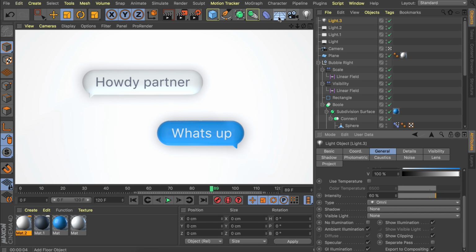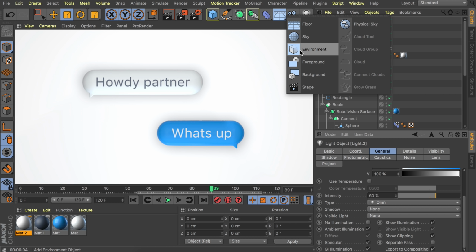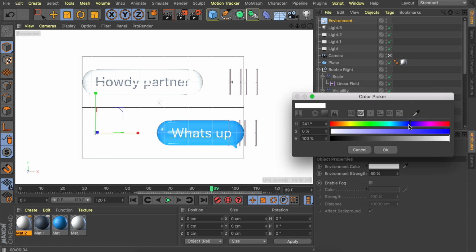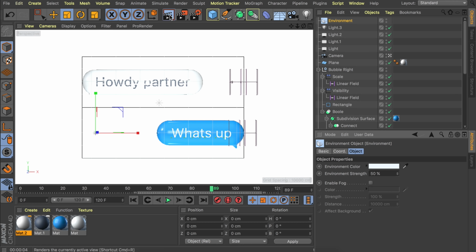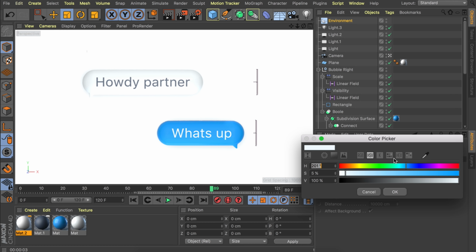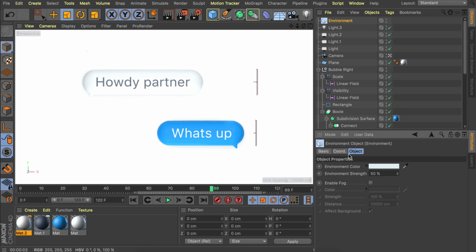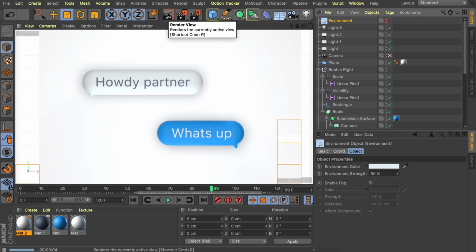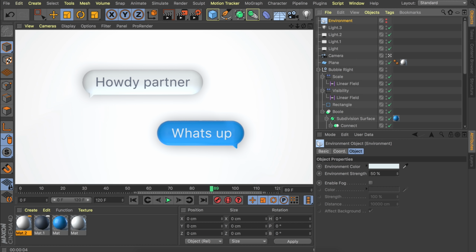And now one more thing I personally like to do is adding an environment object. And let's use something like 50% on this. But we're also going to make this color not pure white, but just a bit softer. So also in the blue region again, with just a very bit of saturation. Maybe we can also make this just a bit darker as well. Like this, so you can play around with that. Maybe you don't need it, so you can just disable it if you don't like it. Sometimes it's too bright, sometimes it's too dark. So we have all the parts now to play around with these settings.